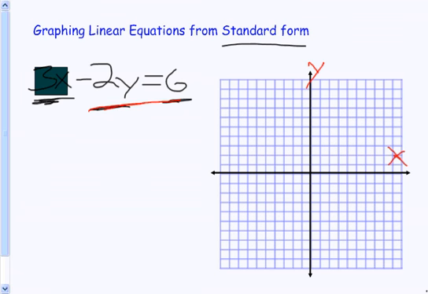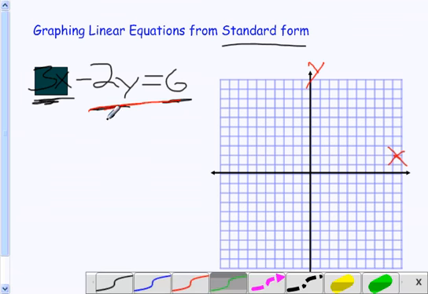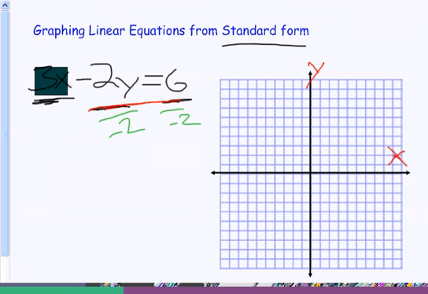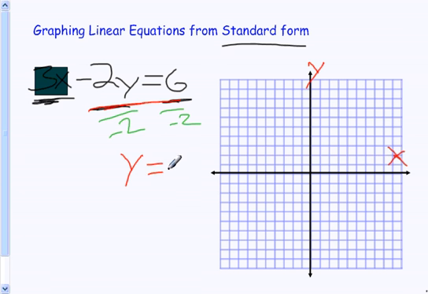If I solve for this, I can solve pretty quickly and easily. Let's divide by negative 2 on both sides, and then we'll get the y-coordinate, or the y-intercept. Y is all by itself, and 6 divided by negative 2 is negative 3. So I'm going to put a mark at x equals 0, so no left, no right, and a dot at the down 3 point. So that's the y-intercept.